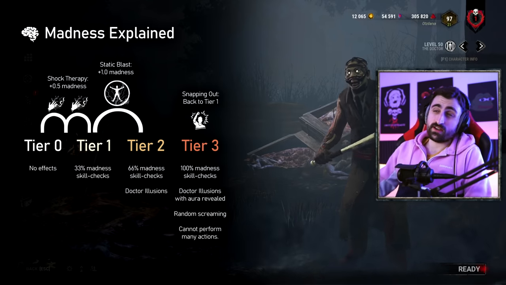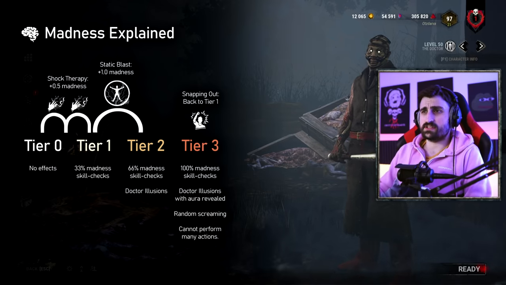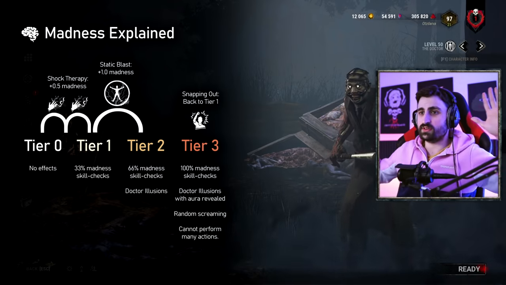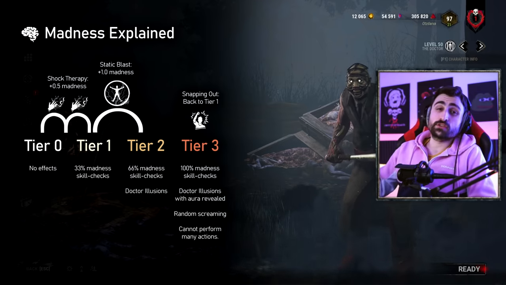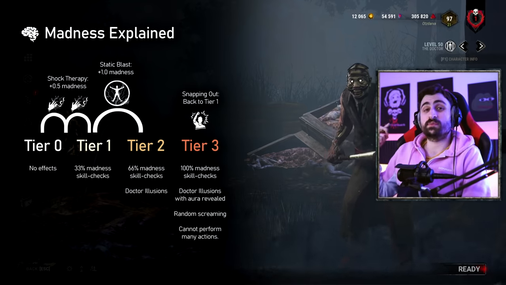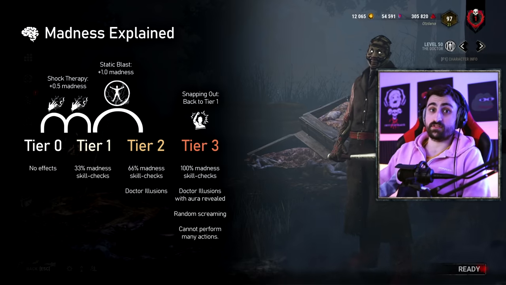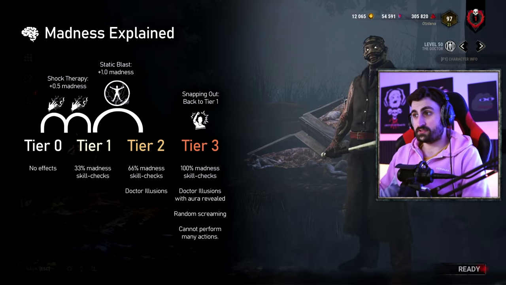At madness level 3, things start to get a bit more heated. You now basically have a 99, if not 100% chance to get a reverse or a randomly placed skill check. You will scream intermittently. If you're just not doing anything, you will constantly be screaming on and off. And the illusions of the doctor that appear around you can actually be seen as auras by the doctor himself. So the doctor himself can see auras from afar and tell that you are near, which can give them a lot of information if you're not careful, and it can make it very, very hard for you to stealth while the doctor's looking for you.